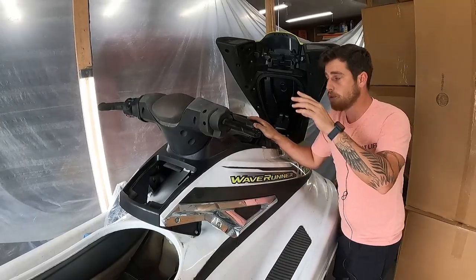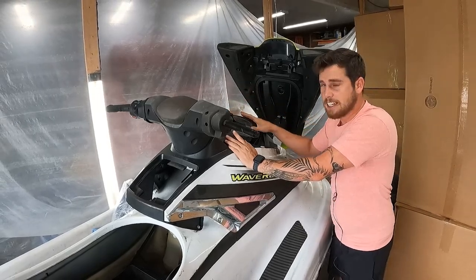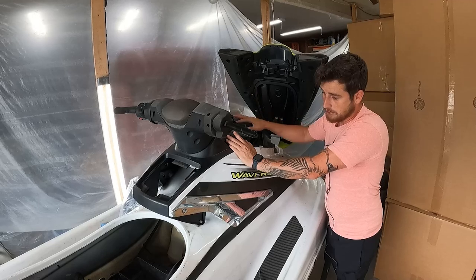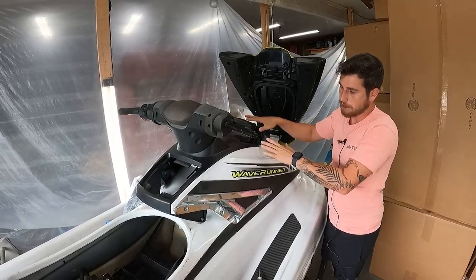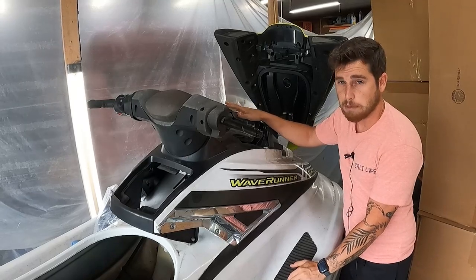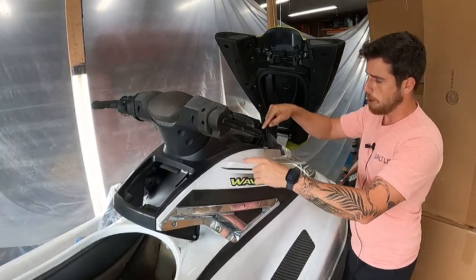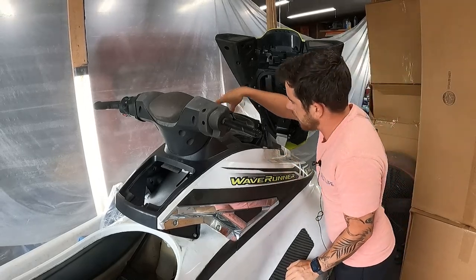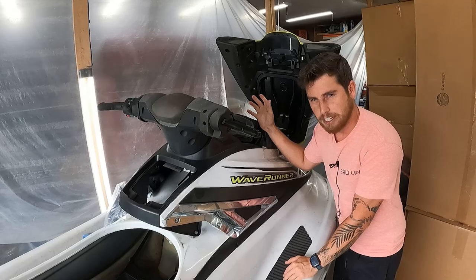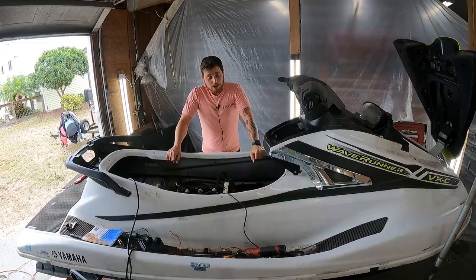Along with it not pumping fuel, the dash itself is not lighting up or working. I haven't tested anything with it yet, so I'm not really sure if it's a wiring issue or if it's the whole thing itself. So we'll have to figure that out. So that makes me question, does the dash have to be working to engage the fuel pump? Because there's wiring going from both of them, which I think is to tell how much fuel is still in it. But does that need to be working to be able to make this thing start? Not sure. So we still have a lot of stuff to figure out.